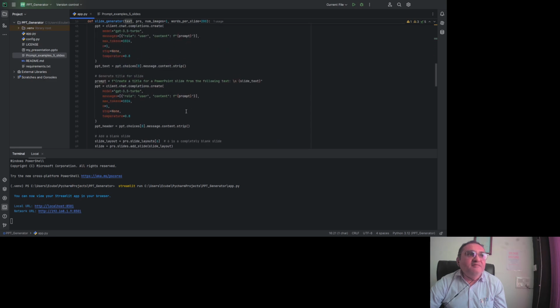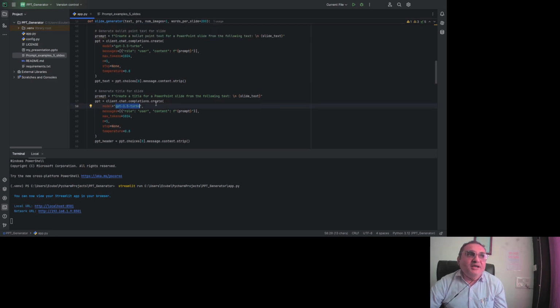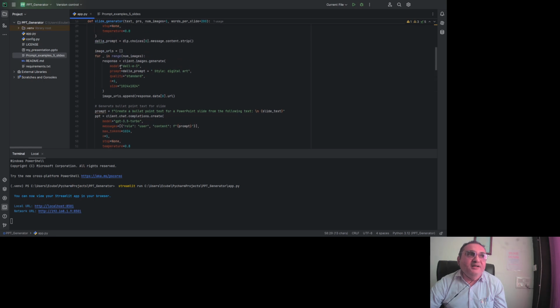But if you make a very crude app, then the text and image will be overlapped, there will not be proper formatting, and you will require, in fact, sometimes more manual work than making the presentation yourself manually.